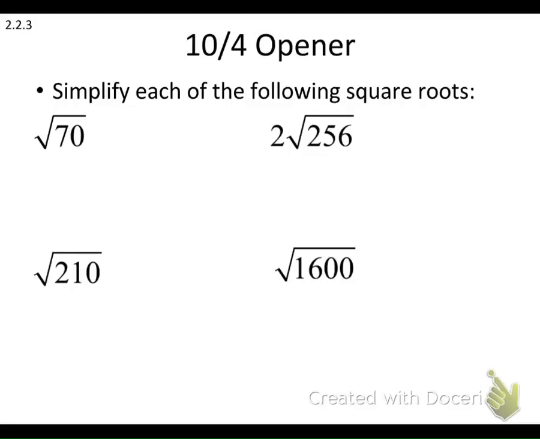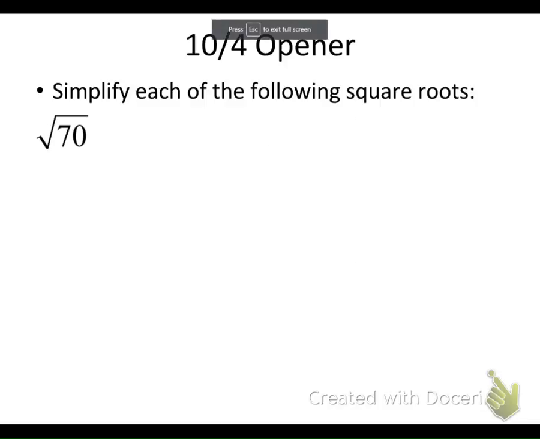So today's opener is simplify each of the following square roots. It's what we took our notes over Monday and finished up yesterday. We're going to have 4 steps in order to simplify square roots. So I recommend having your notes out. That way if I call on you, you can tell me what step we're doing first or what the step is. So step 1, I'll get you started here.